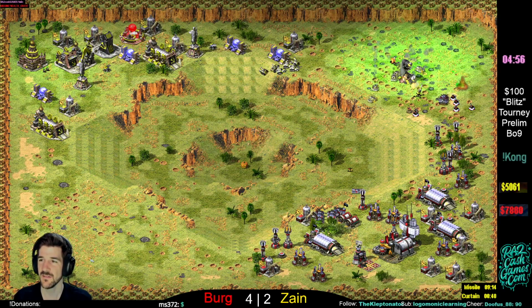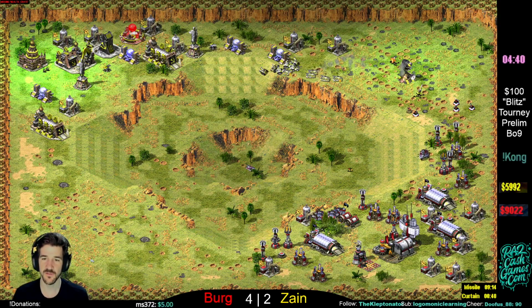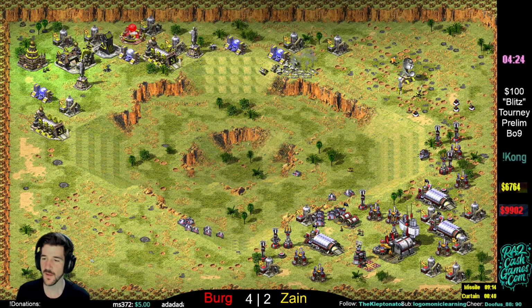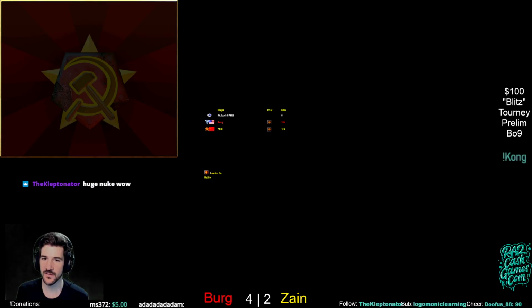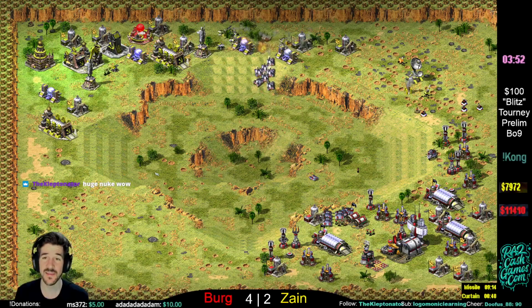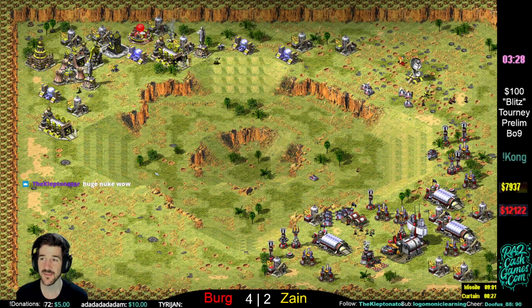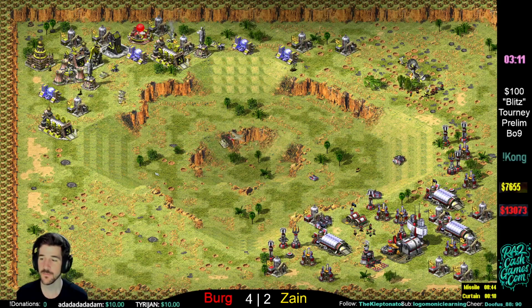Ooh, nice hit. Nice hit from Burg. Zain needs to get that pumpkin. Burg's gonna steal the pumpkin from him, though. Nice pumpkin steal from Burg. So what do you guys think here on points? Wow. Really hard to say. Oh my gosh. They are both at 120 kills. So the thing is, I think Burg's gonna win because Burg's destroyed more buildings. And that's huge for points. Both at 120 kills. Man, that is too bad.